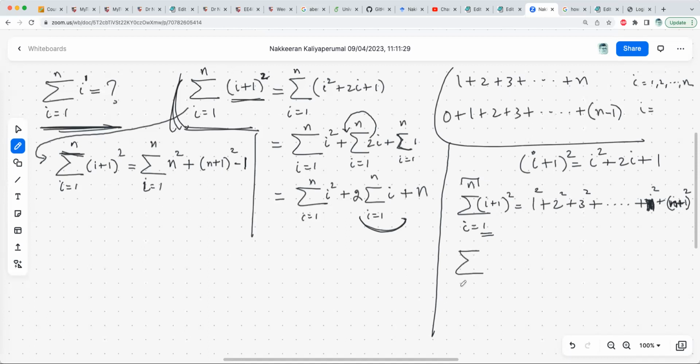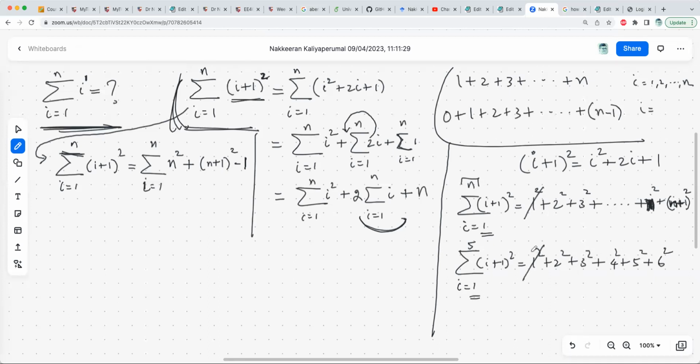You are not clear with this? So let's say i equals 1 to 5, for example. Is that okay? Yes, uncle. Okay, how to write this? This is 1 squared plus 2 squared plus 3 squared plus 4 squared plus 5 squared, plus 6 squared. Okay, starting with 1 is wrong. This cannot be there, sorry about that. Because you start with only 1, right? 1 will become 1 plus 1, which is 2 squared. Yes, uncle.